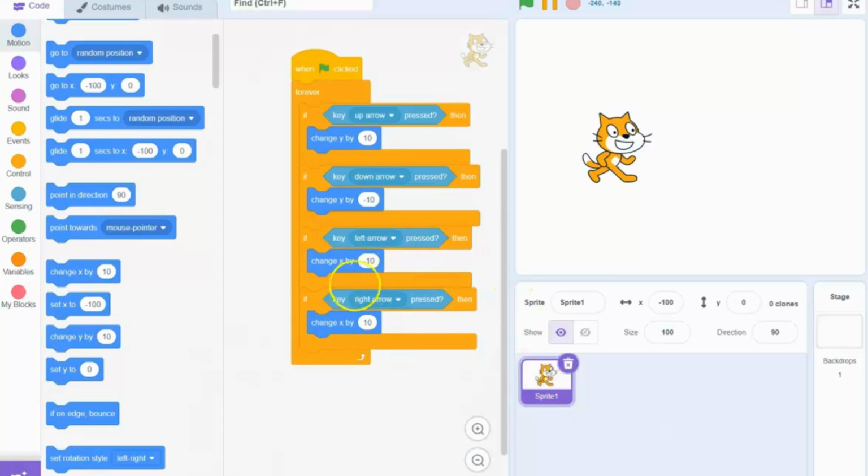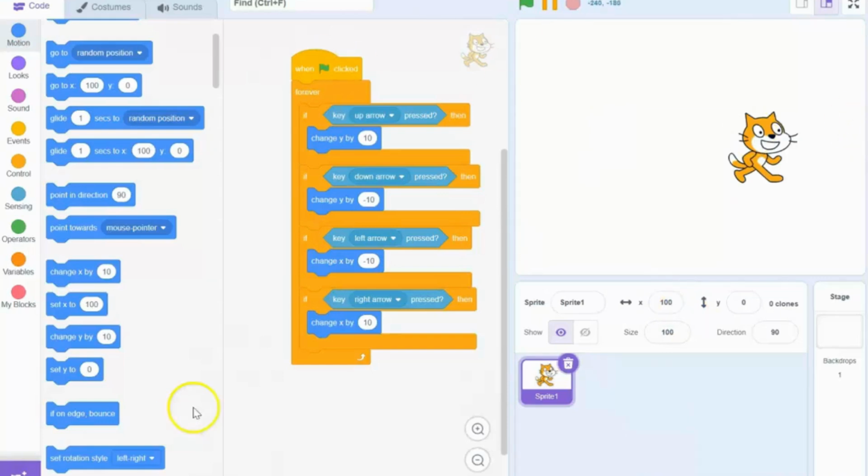And since we put negative right here, it'll go negative, which is to the left when we click the left arrow. And when we put, for example, let's say 100, it goes to the right. And since we're changing by 10, which is positive on the right arrow, we go right.